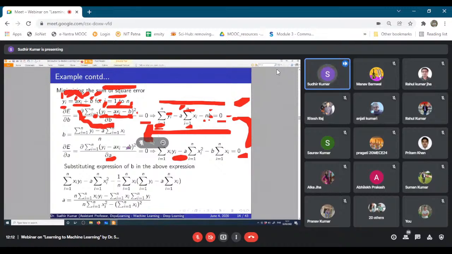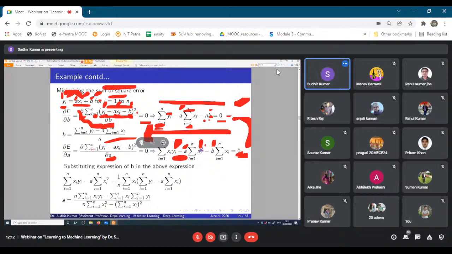Now you can tell me. I have given you enough clues. What is the differentiation of this quantity, the sum of the square error, with respect to a? The answer is also there, but you need to understand. You might have studied this kind of thing in statistics. It might be there in the curriculum in third or second semester of BTech. Yes, sir. 2 into yi minus axi minus b. Yeah, hang on. So 2 was there, so I brought it to the other side. 0 by 2 becomes 0. Yes, sir. 0. Yi minus axi, and the b.